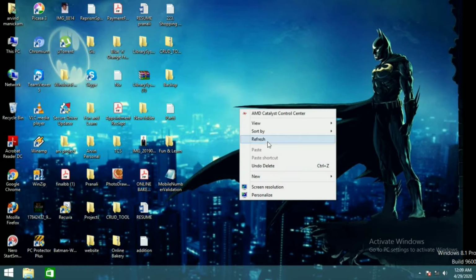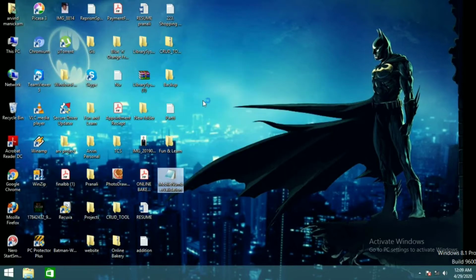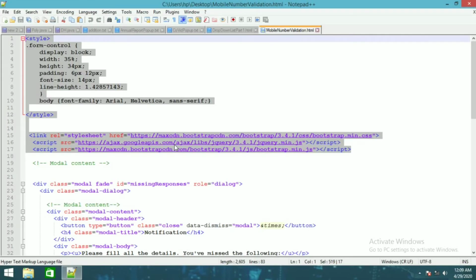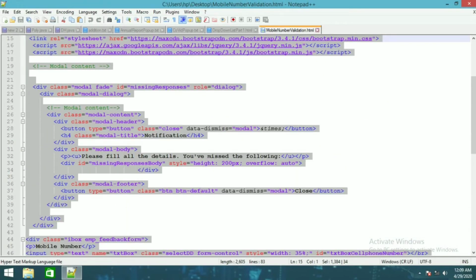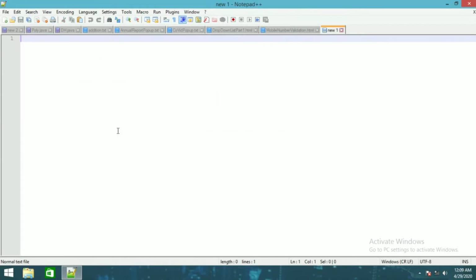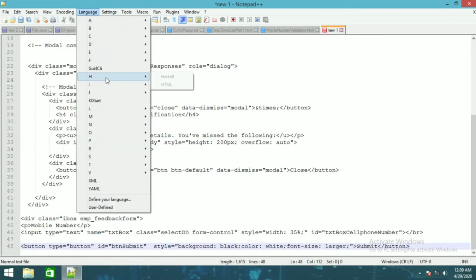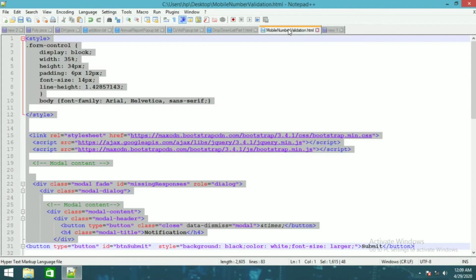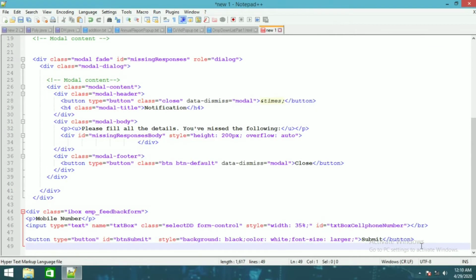So first thing what I'm going to do is copy paste the HTML part, because I'm not going to type this HTML part. I'm just going to copy this whole thing. Copy this. I'm going to paste it here. It's done. I'm going to cancel this and let's start with coding in JavaScript.